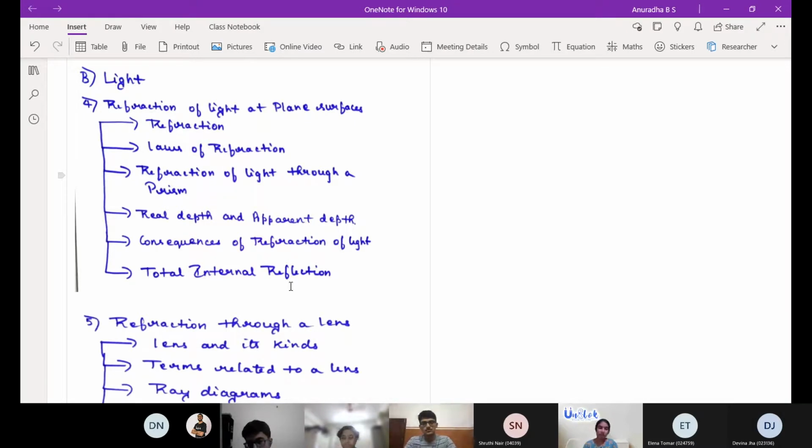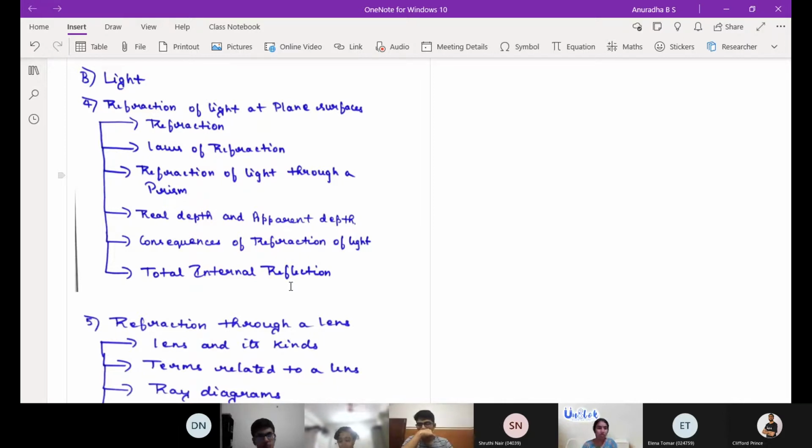Because of irregular reflection, what happens when sunlight falls on any object? The incident ray gets reflected to the observer. Only then will I be able to see the things or objects around me, whether a tree or anything else. That is what is happening in our environment. So you are supposed to know what regular reflection and irregular reflection are.